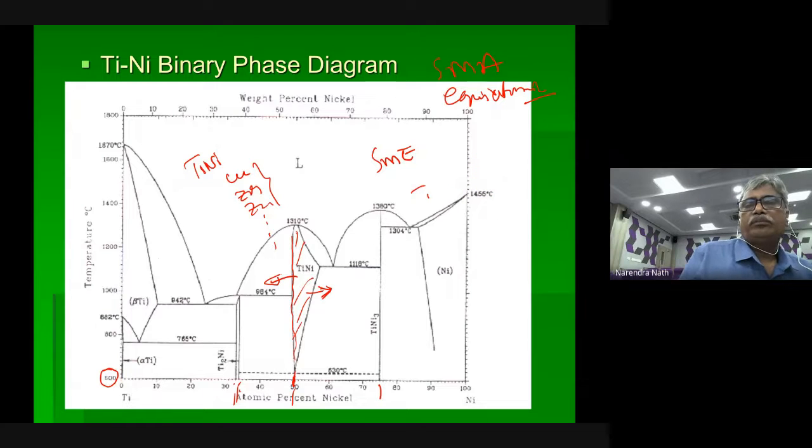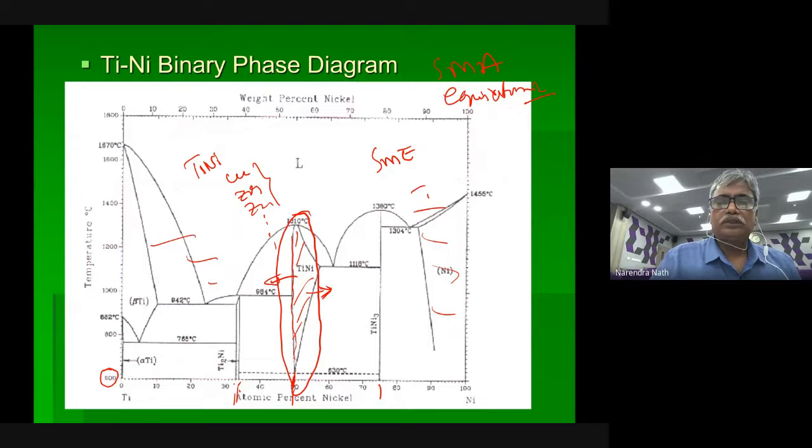So this is very important. Anything other than this, we are not interested. There may be applications for the rest of the diagram, but not as a shape memory alloy, only as a simple alloy. As a shape memory alloy, only this zone you can think of. Such a close variation is there.